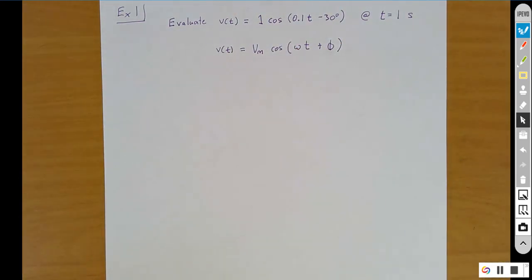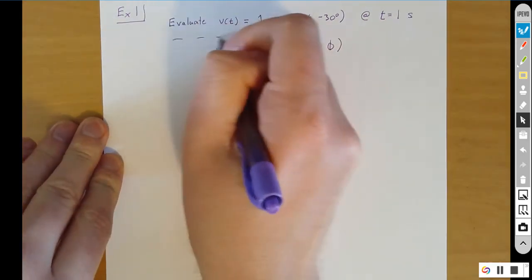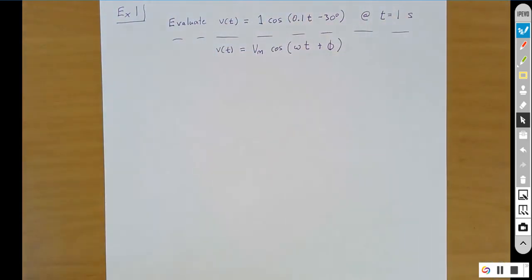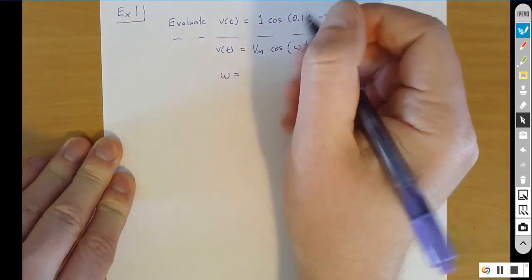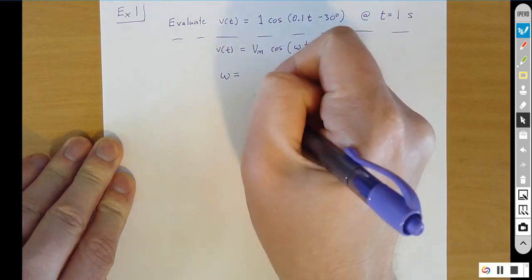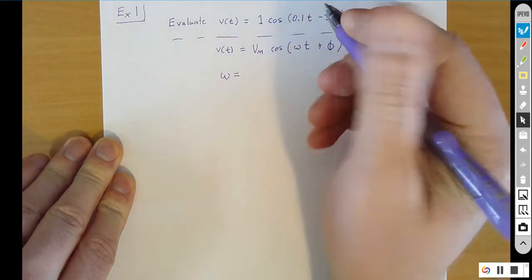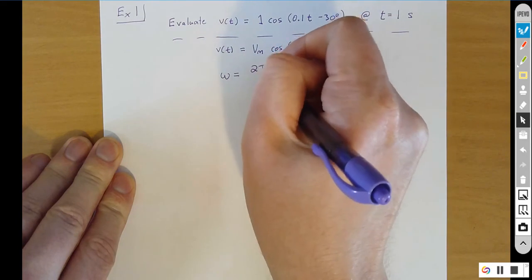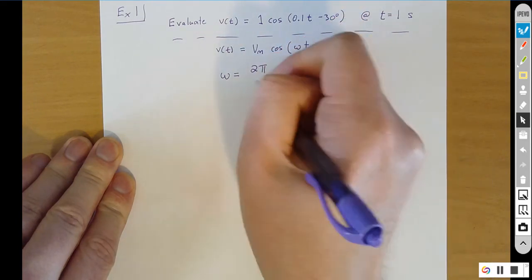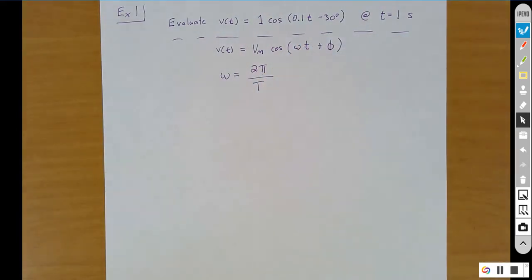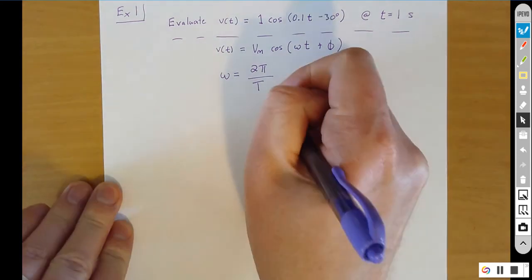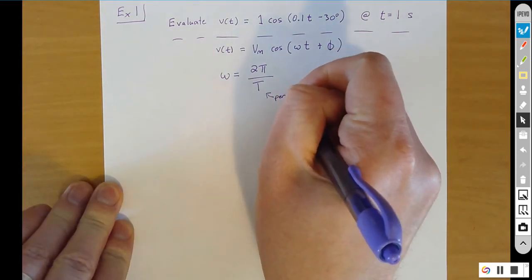Omega isn't always useful to use, so here are some other equations. These are just some generic equations that go in those boxes that you saw on the handout. Omega can be rewritten in terms of other things. One full cycle around for the motor is 2 pi. The period corresponds to that. So if I take that 2 pi and divide it by T, how long does it take to go over that 2 pi rotation? That is omega. Remember, this T here is the period that we defined on that graph above.